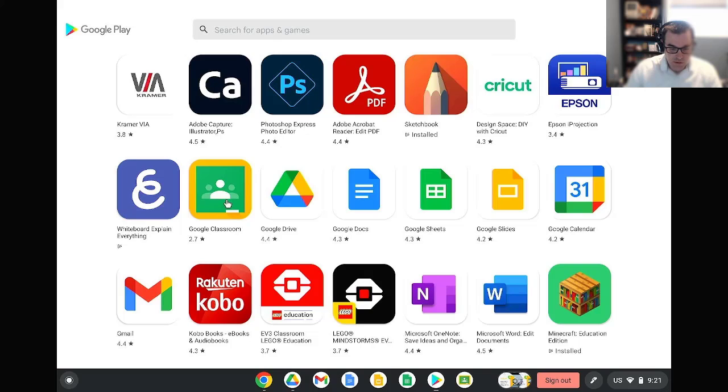Some students may have installed Classroom, Drive, Docs, etc., and while these will work on the Chromebook, they are not recommended unless there's a feature that is required. In general, using the built-in icons and working in the web version of these apps will provide students with the most functionality. So if it seems like they don't have access to something like Read and Write, make sure they haven't accidentally installed and are using the Google Docs app for Android instead of the web version, which is found down here on the round circle.